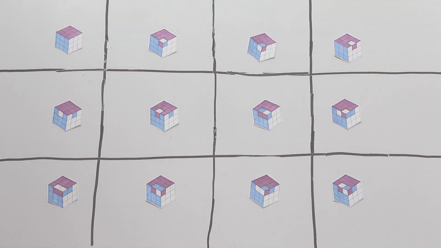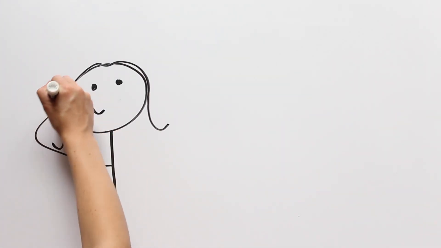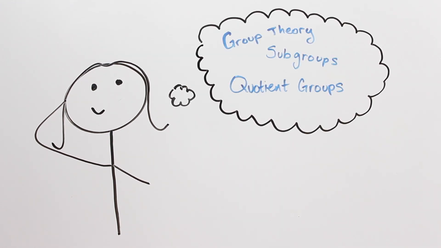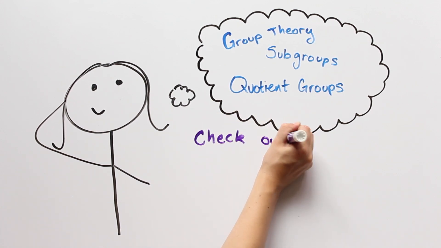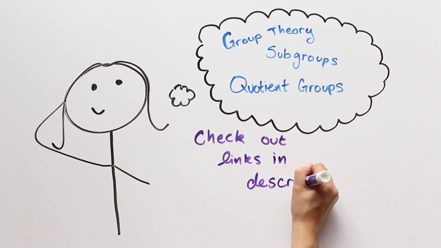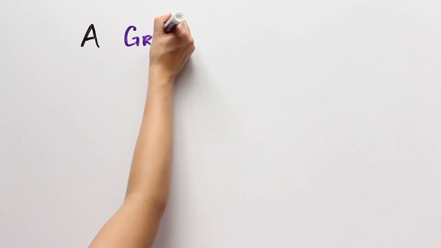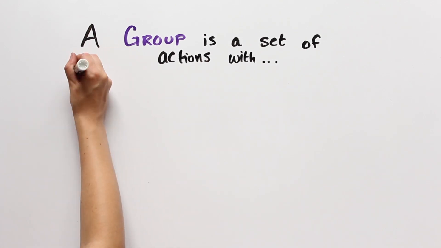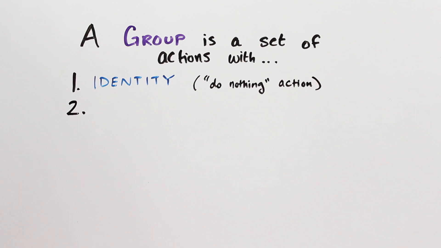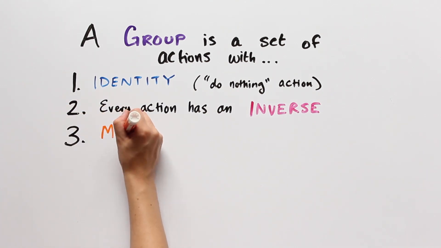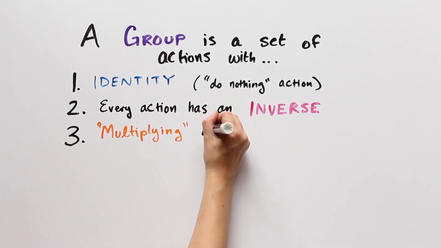This is actually a picture of something called quotient groups in group theory. I won't go into a lot of detail here because there's a lot of really good resources on YouTube if you'd like to learn about it. I recommend the Socratica series and the Mathemaniac series. I'll link them both down in the description. We talked about a group in the first video, but a little reminder. A group is a set of actions that satisfies three properties: there is an identity or do nothing action, every action has an inverse action, and doing an action and its inverse is the same as doing nothing, and doing one action and then another action is in the set of actions.